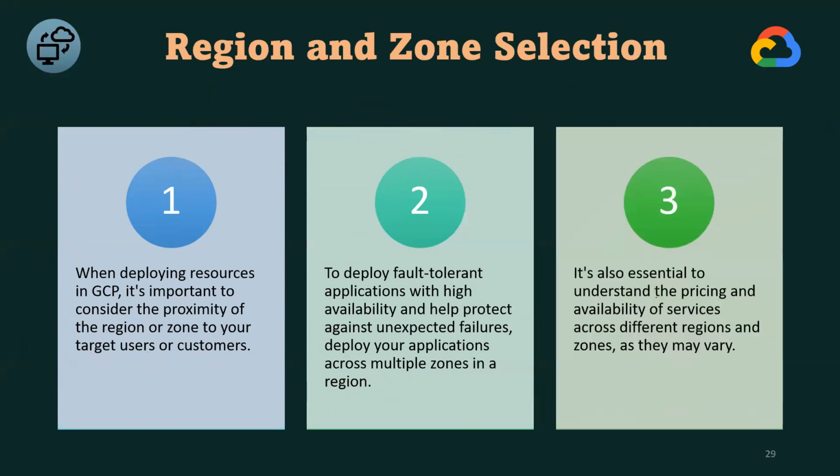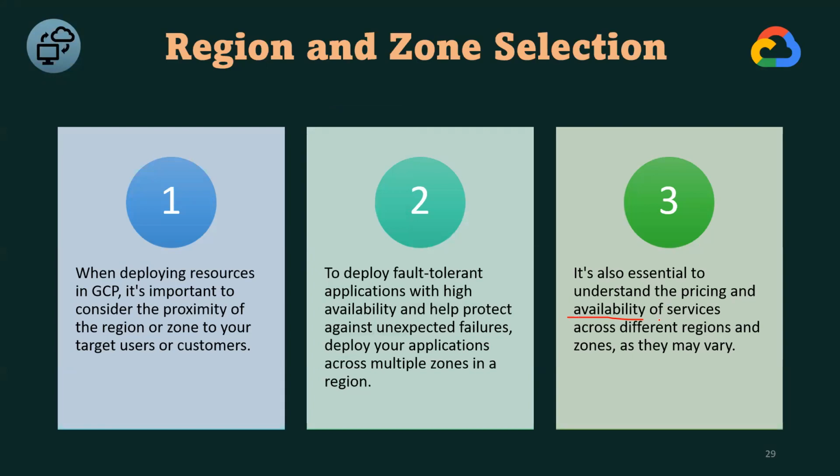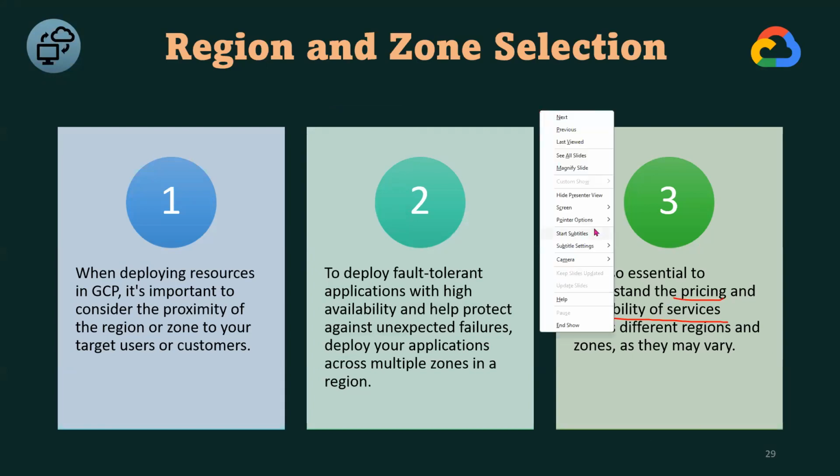The third point is that it's also essential to understand the pricing and availability of the services across different regions and zones, as they may vary. Because look here, you have to look at two things. One is the availability of the service, and the other is the cost whenever you are deploying it.